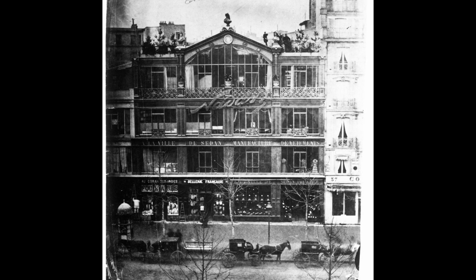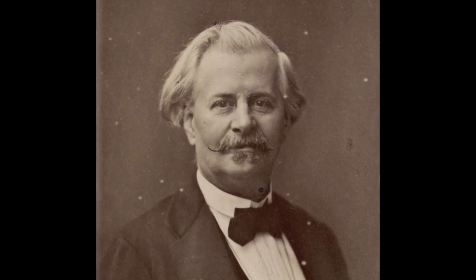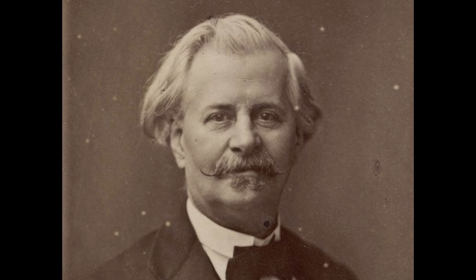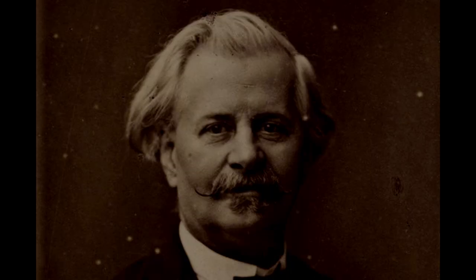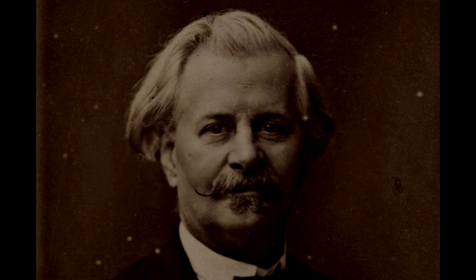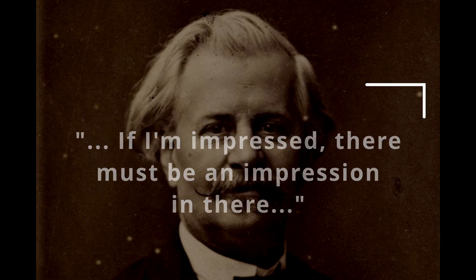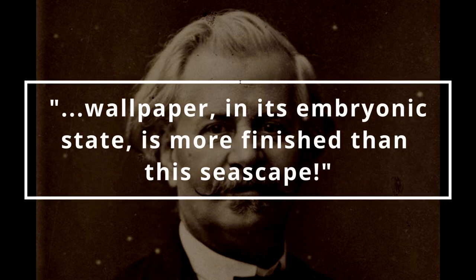The exhibition received plenty of positive reviews. But it was the critic Louis Leroy that is remembered. He no doubt had a lifetime of insightful art criticism, but it was his dismissal of Monet's painting as worse than unfinished wallpaper for which he is remembered. His mocking review, written as a response of a fictional art appreciator, concluded: 'What is this a painting of? Look in the catalogue. Impression Sunrise. Oh, Impression — I knew it. I was just saying to myself, if I'm impressed, there must be an impression in there. And what freedom! What ease in the brushwork! Wallpaper, in its embryonic state, is more finished than this seascape.'